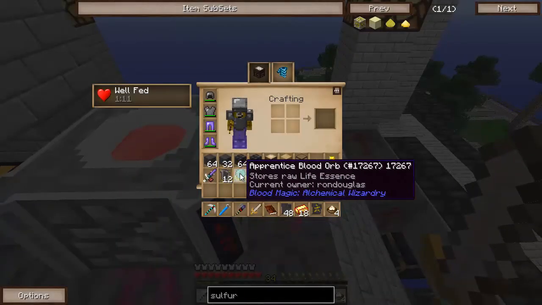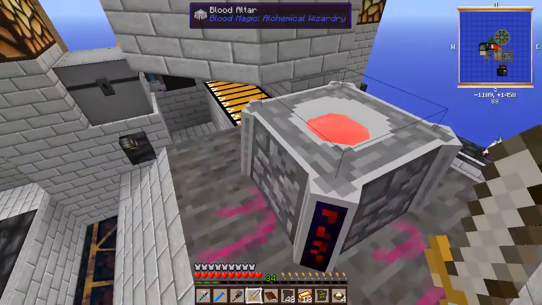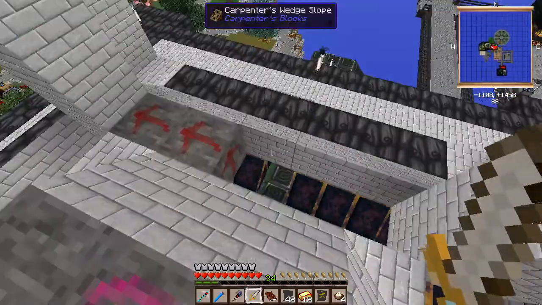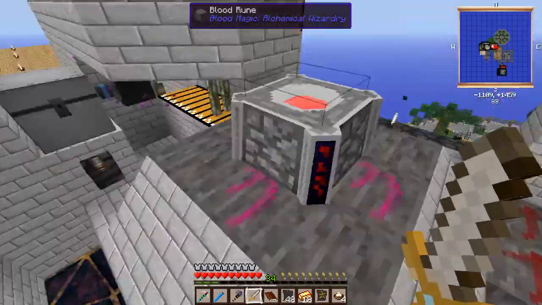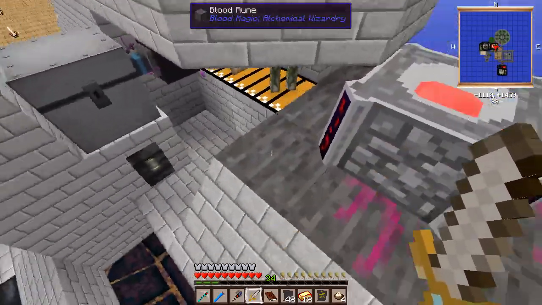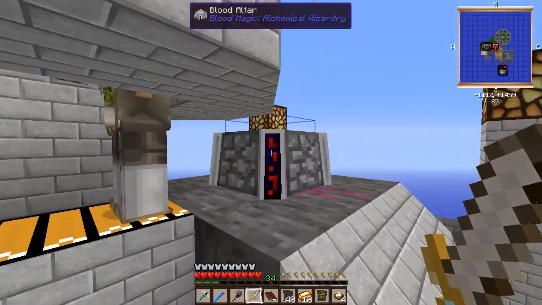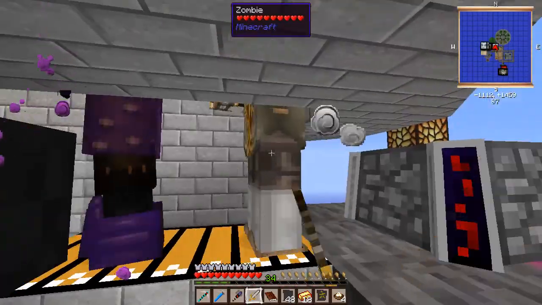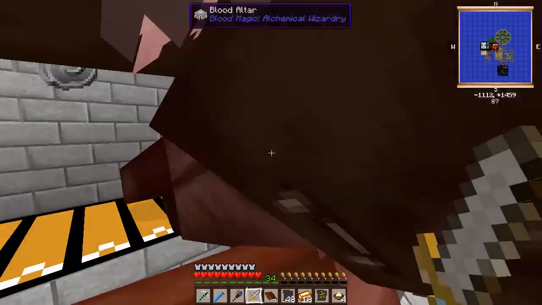I have the second tier apprentice blood orb, that's by throwing an emerald and 5,000, I believe, in there. And so I'm starting now to make runes of sacrifice. The reason I want to do runes of sacrifice is I don't want to do self-sacrifice because I don't have any way of healing myself, so I can't really take my own blood for very long. But I made a mob spawner, and using conveyor belts I can bring them up right next to the altar. And then I take this dagger of sacrifice, which is just an iron sword, put in the blood, and now I can kill them. And they're all going to be one-shot kills as long as they're within 2 blocks of the altar. And every time I kill them, I get 200 blood, I believe.